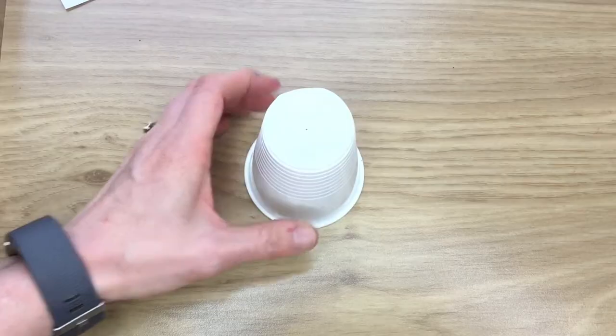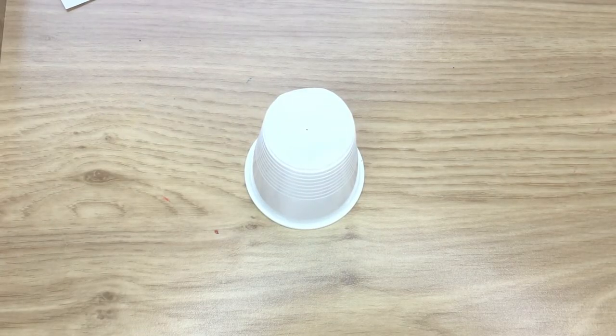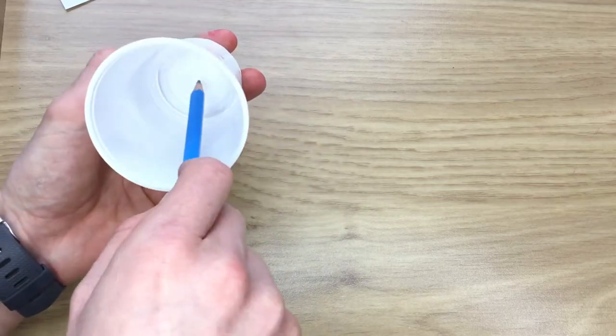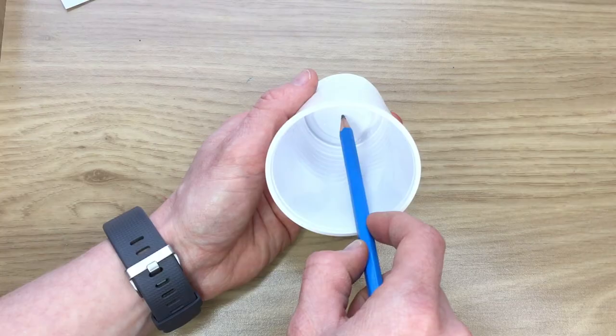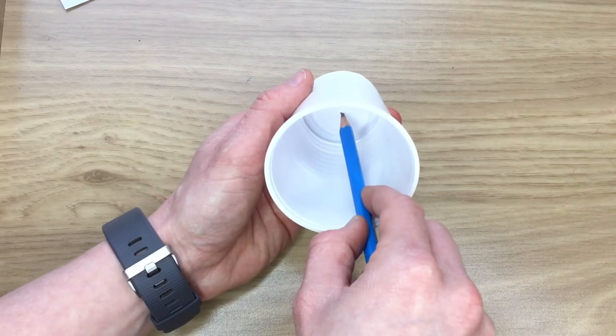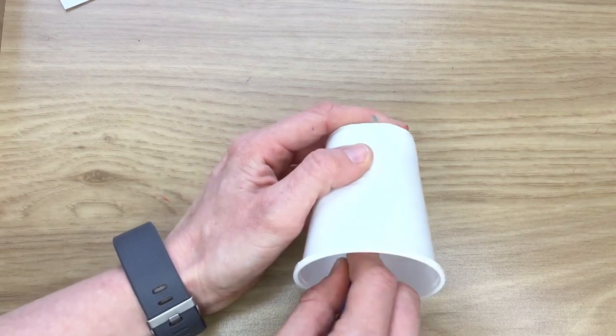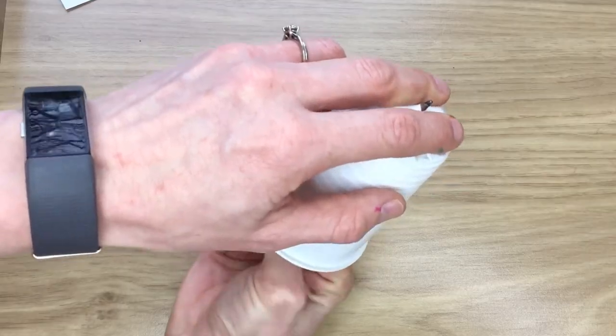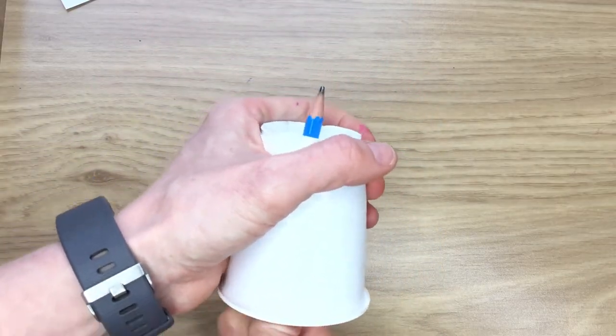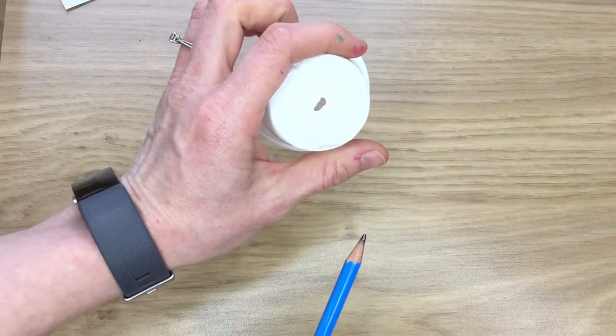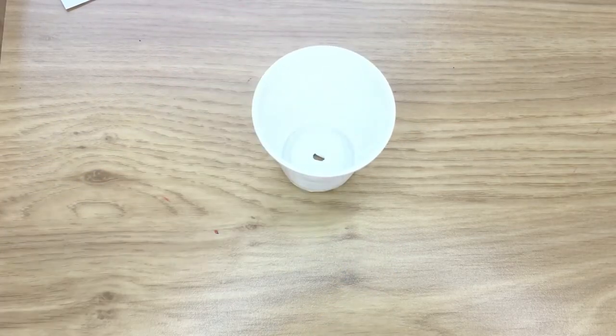Once you've got a little hole at the top, with your pencil, you are going to make it a bigger hole so that your string can fit through. You're going to need to put pressure at either side so that your pencil can push against it. And you should have a hole at the bottom there, like that.